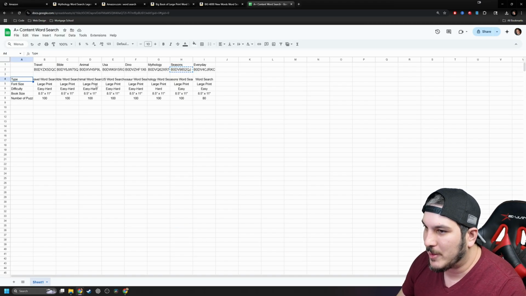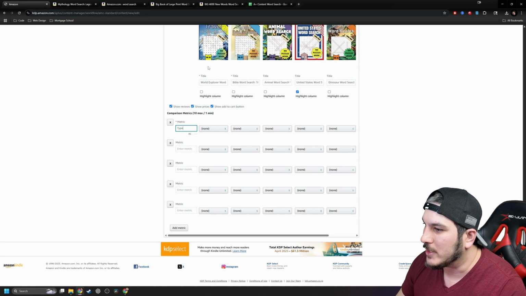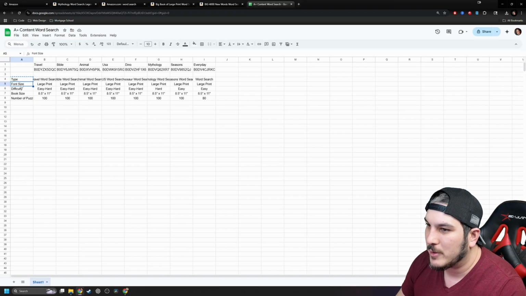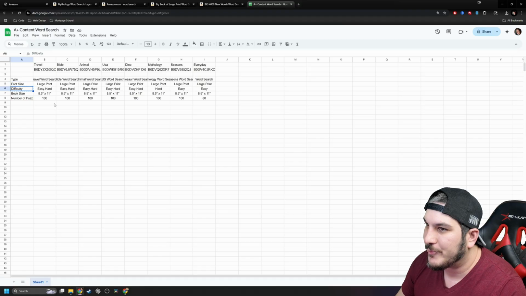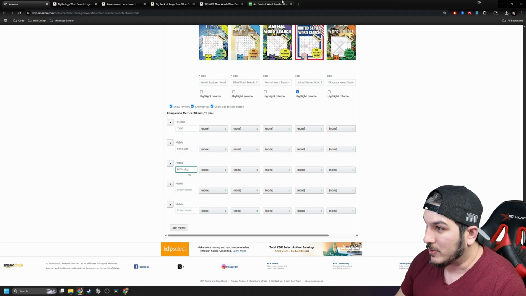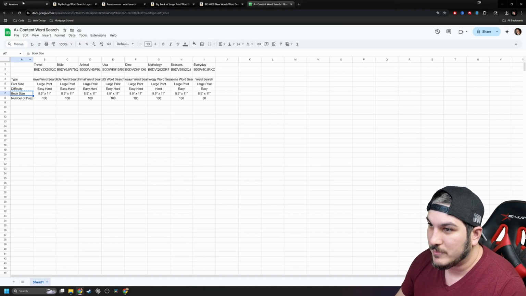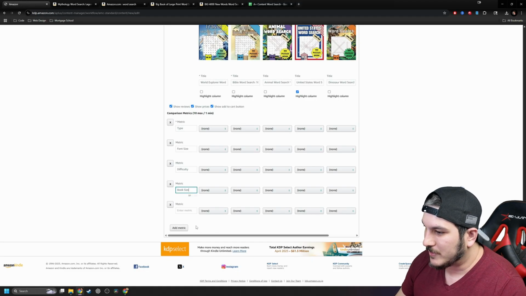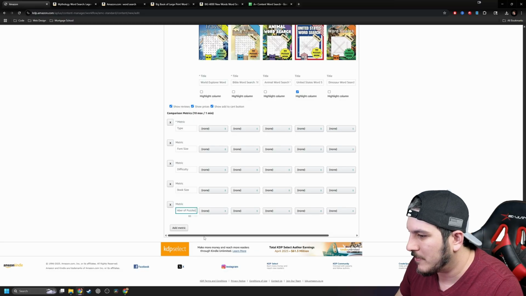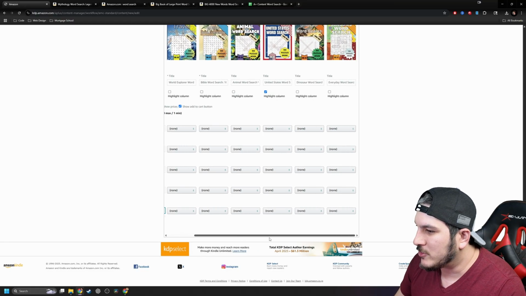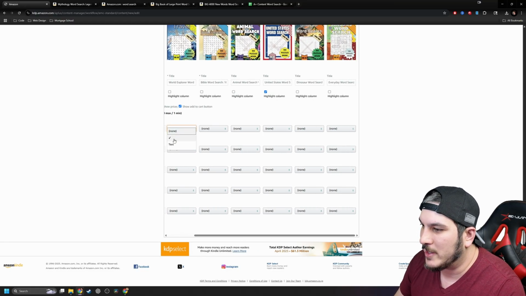So we're just going to copy what we have. Just go and type font size, difficulty, book size, and number of puzzles here. Once you have the titles for each metric, they have 2 options here.